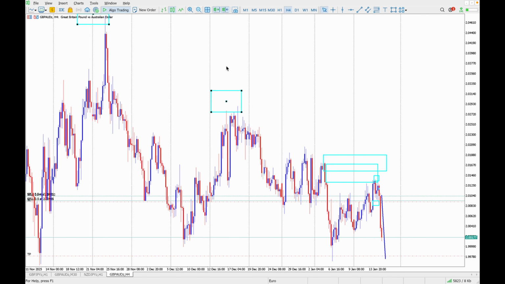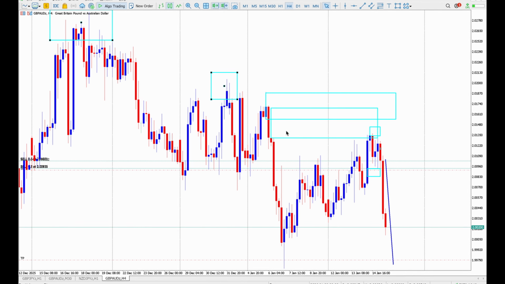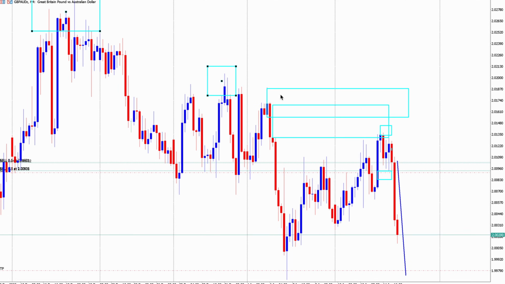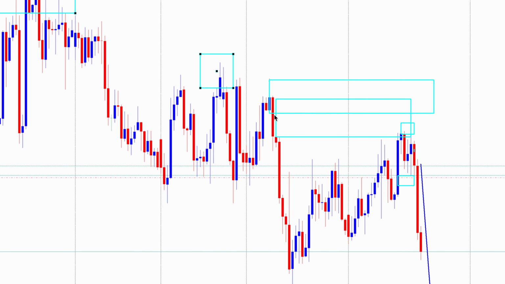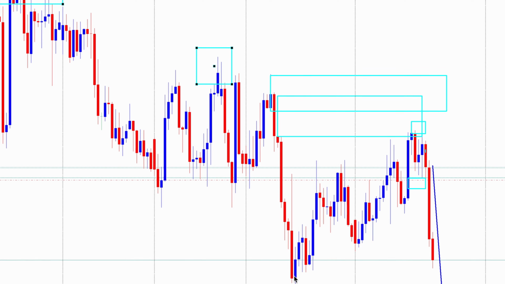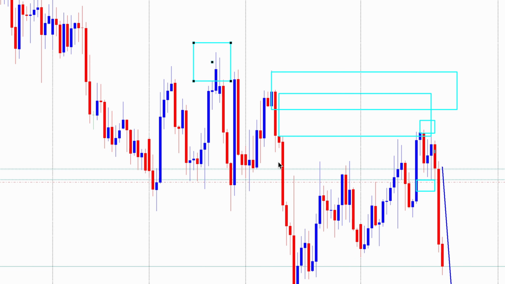As the price was giving us lower highs, lower high, another lower high, I got interested in this zone right here because this was the most recent, where I also identified some imbalance, as you can see how price moved away from that. Now, what makes this zone important is it broke structure, as you can see. So we had a break of structure right there.